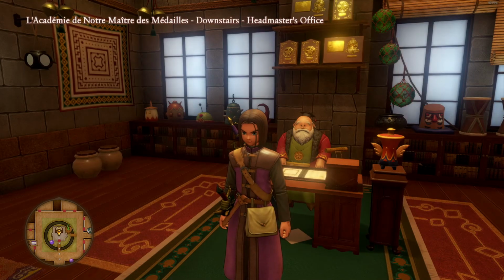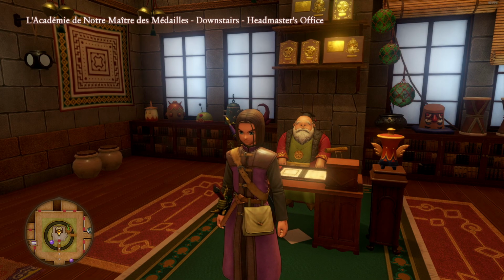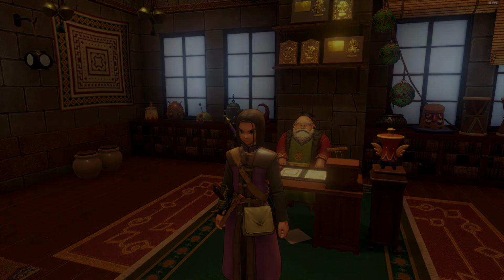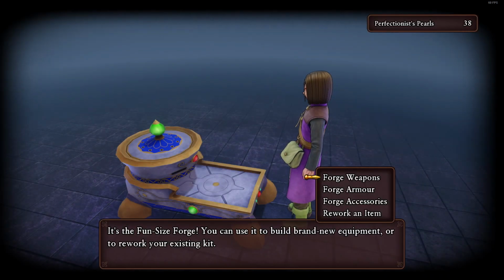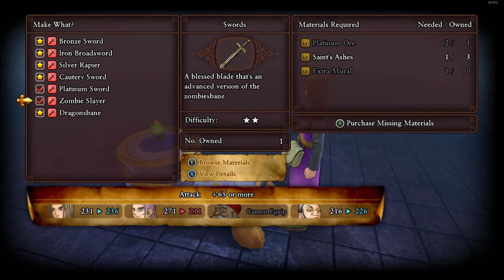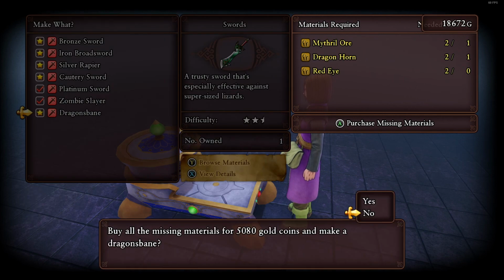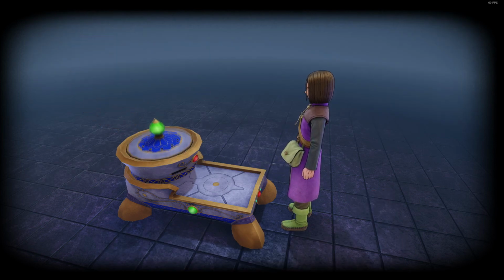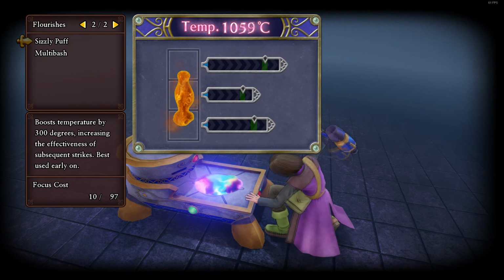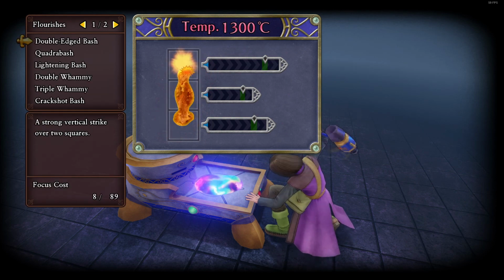Can I make a better sword for you? Can I make another dragon's bane? Forge weapons! Forge of empires! Develop your own city. Right. For 5,000 gold I can make this. Sure. That's it. I've got the money. There's probably going to be amazing upgrades in the next town or whatever, but I don't care, man. I don't care.